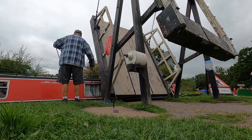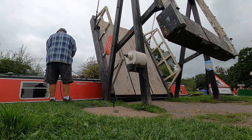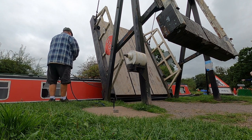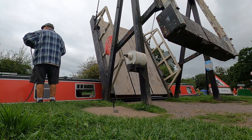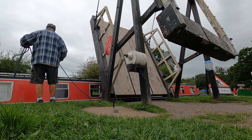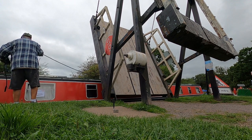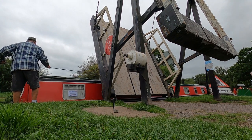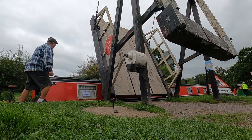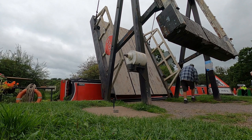Let it go through on its own. Then I'm just going to tidy up the rope and lay it back on the roof for use again. Make sure there's no knots in it. And there we go. Back on the roof. I'll tidy it up properly when I get back on the boat. Let's go to the other side.